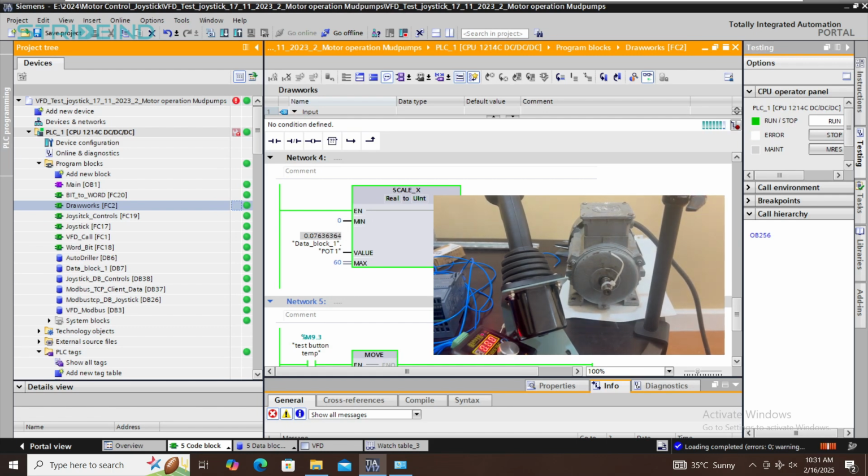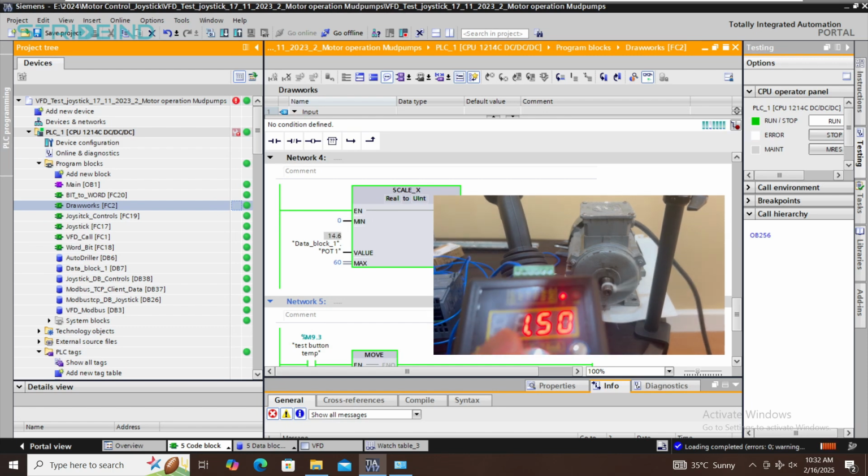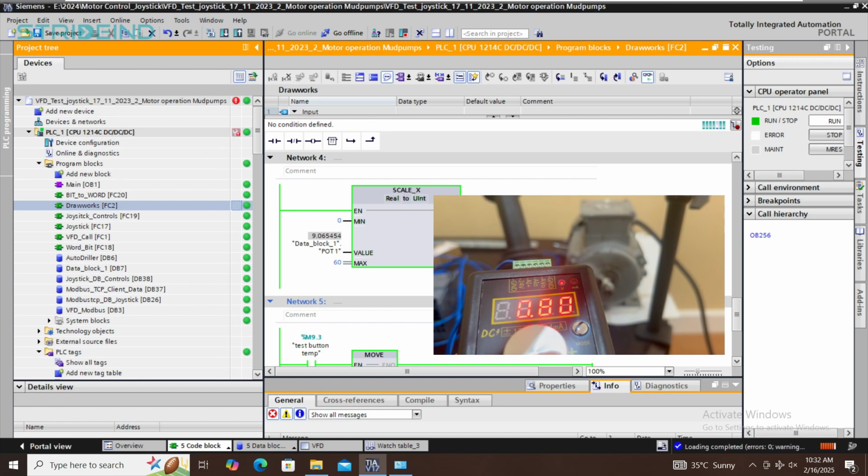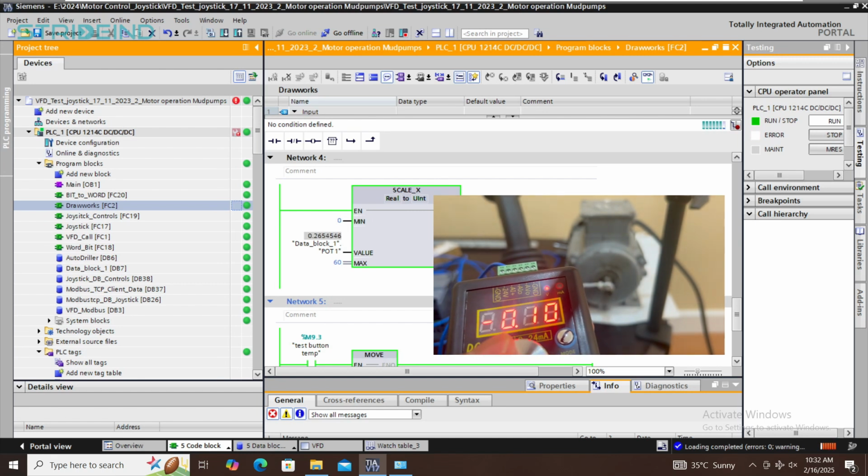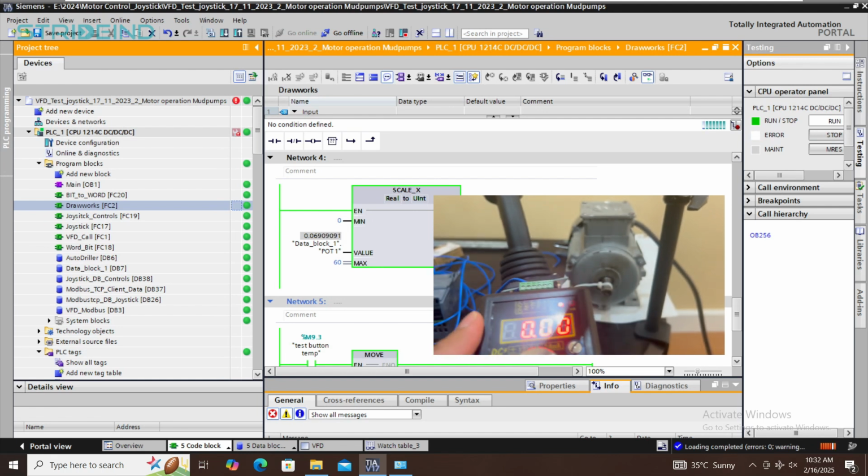Let's start rotating the motor. Okay, you can see now we are controlling the motor with the potentiometer or the signal generator. You can see you can bring to 0 to stop. It's typical pump function, just straight rotation.